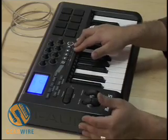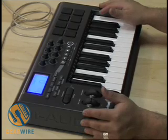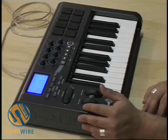Now, you'll also find transport control, and they're labeled that way, but they're just MIDI note on-off buttons. You can assign them to whichever parameter you want, maybe turning effects off and on. And then you'll also find 8 rotary encoders across the top.